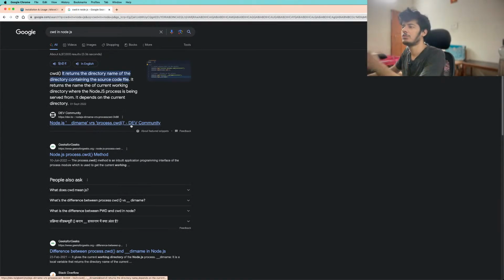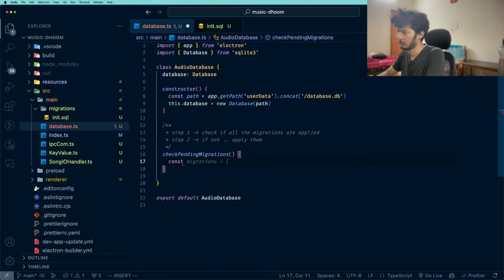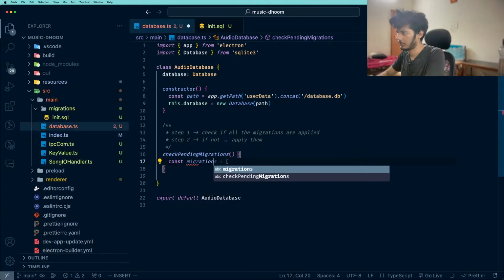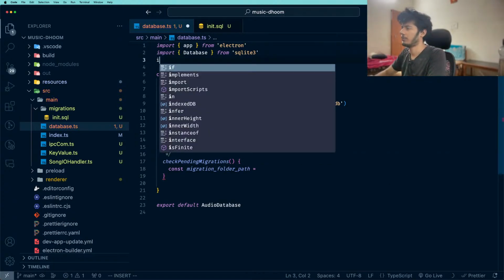Okay, we can use dirname. I mean, that also works, I guess. Okay, so migration folder path: const migrationFolderPath is equal to dirname plus migrations. I just don't want to do this because on Windows this might create issues.